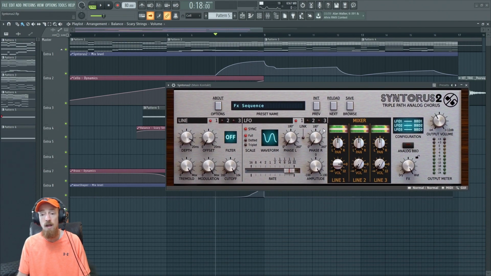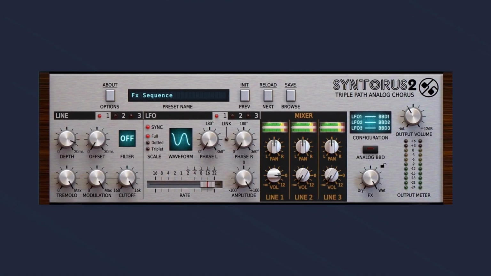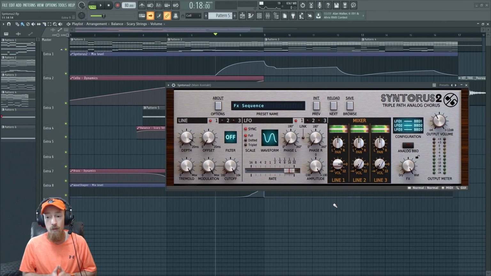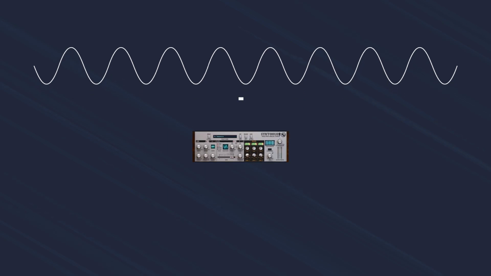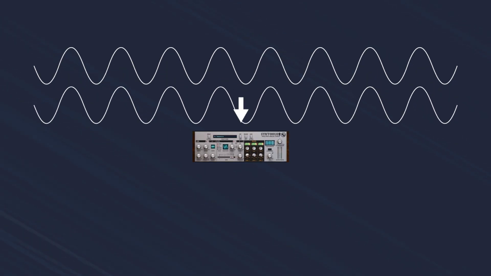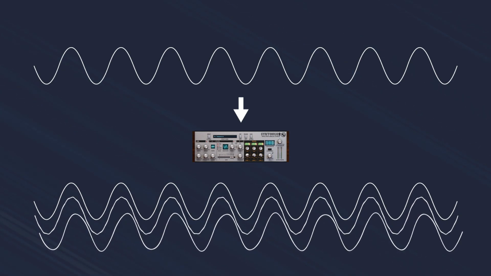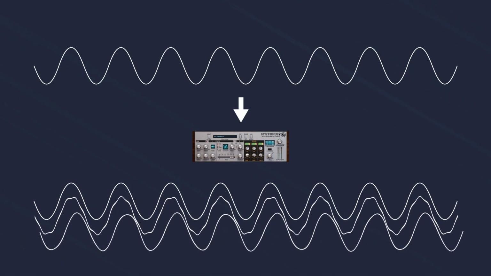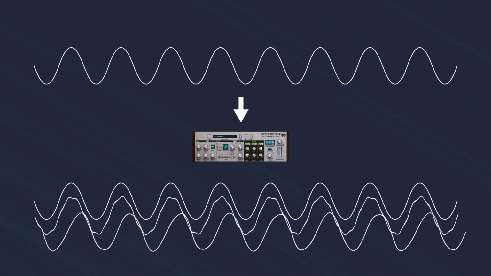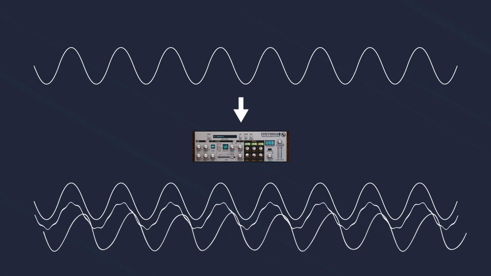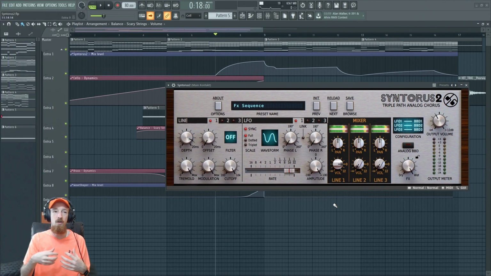So here's a chorus. I've explained how choruses work before on this channel, but I'm going to do it just one more time real quick. Brief overview: all a chorus does is you have your direct sound, or your original signal, that goes straight out of the plugin. And then you have these delays, these copies. It clones your sound, detunes it a little bit, and then sends that out. So there are these delayed copies coming out that are detuned a little bit, and you get this really lush sound, or in this case, this really super pitchy sound.